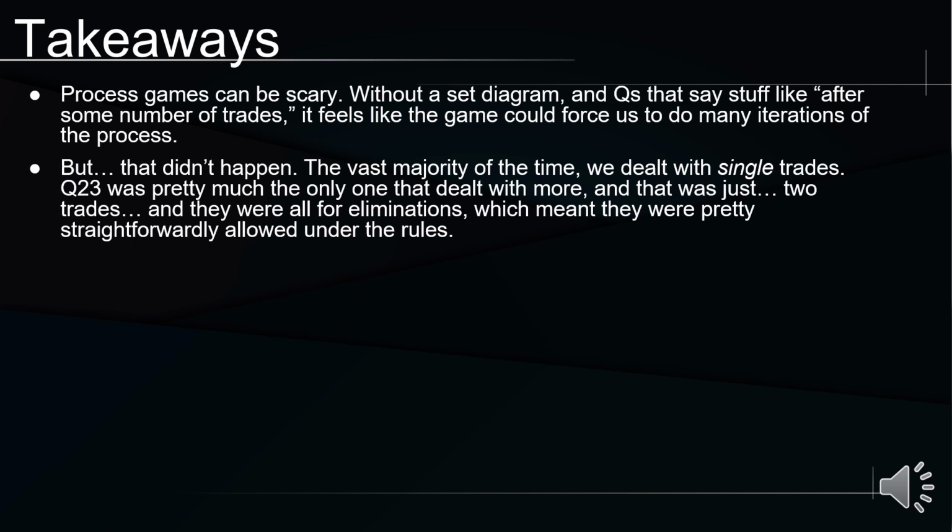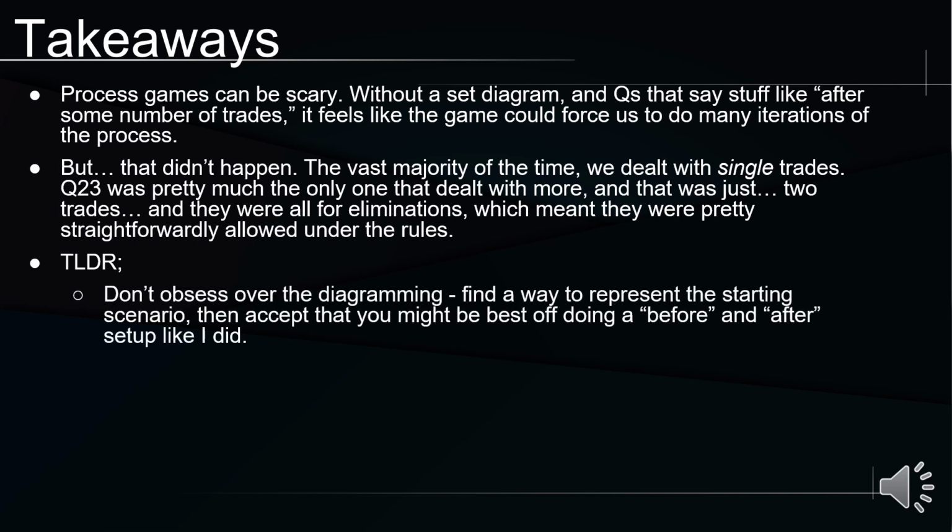Question 23 is pretty much the only one that dealt with more, and that was just 2 trades. And they were all for eliminations, which were pretty straightforwardly allowed under the rules. It really wasn't that hard, is what I mean to say. So, in summary, don't obsess over the diagramming.